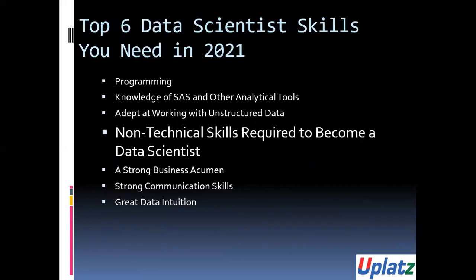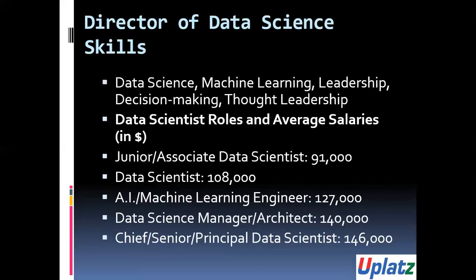Then what is the demand for data scientists? So there's a huge demand for data scientists. It will not fade off in at least 15 to 20 years. Okay. The data is increasing every minute. So there's a huge demand for data scientists. The demand for data scientists continues unabated. Okay.